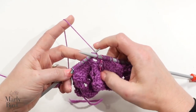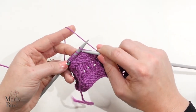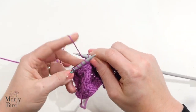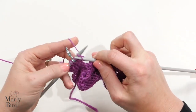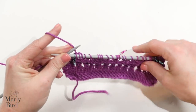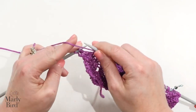I start off with a knit 1, yarn over, knit 2, work my decrease, knit 2, yarn over, and knit 2. Slip my marker, and I would carry on with my stitch pattern, but I'm to my last 4 stitches, so I finish off with a knit 2 and then purl 2.